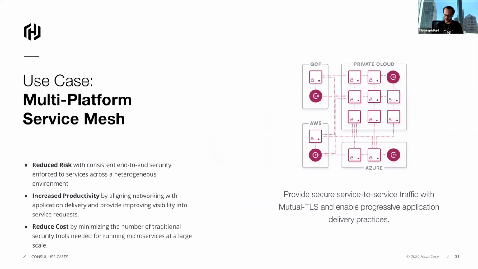One of our founders years ago said that for most of our customers, a service mesh is the goal of their infrastructure. They want to migrate everything to Kubernetes and then have the service mesh. Consul's vision is that you can have a service mesh right now on the platform of your choice. So you don't need to first migrate to Kubernetes to get a service mesh, you can have it right now.